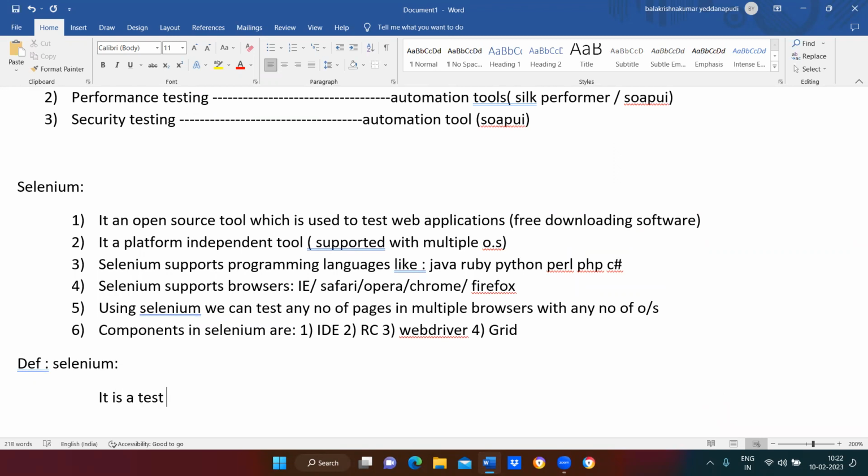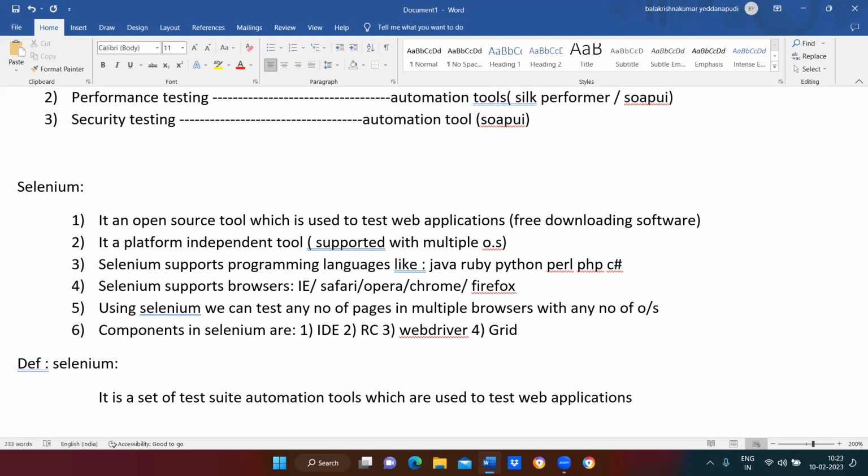It is a set of test suite automation tools which are used to test web applications. A test suite is nothing but multiple components. Using multiple components, you can test any number of web applications. That is known as Selenium.